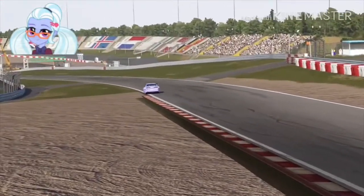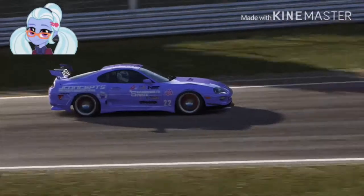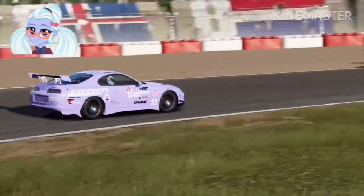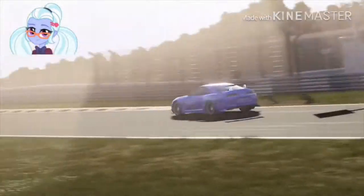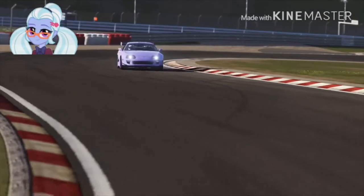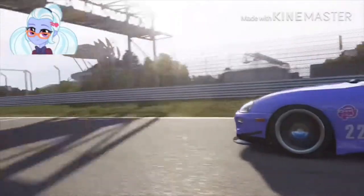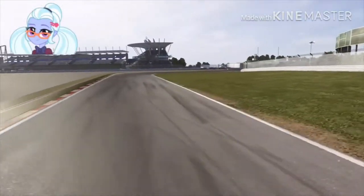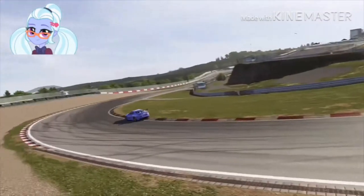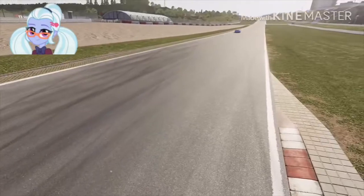The back stretch is now beginning with the 2JZ monster driven by Sugarcoat. Sugarcoat has been owning this Toyota Supra ever since Horizon 1, so basically since 2012 when she had this car — technically in the fan fiction it's a bit later than that, but you get the idea. Coming out of Turn 8 and into the Michael Schumacher S — wonderful job right there, not the best through the flat-out section but still pretty good. Coming into Turn 11 and Turn 12 — wonderful right there, keeping that 2JZ monster tamed while staying aggressive going flat out on Turn 13.